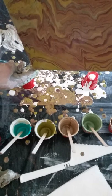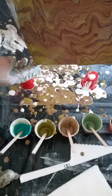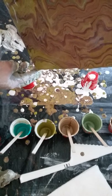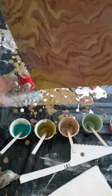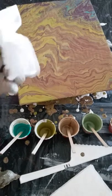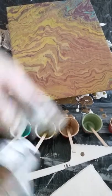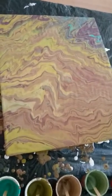That turquoise is so beautiful. I love it. But I'm not gonna ruin this whole painting just because of the turquoise, so I'm just gonna keep letting it slide. It's beautiful. It's really beautiful, guys. Love it. I'm gonna go ahead and put it on pause for a minute, but let me give you, see how beautiful that is. I will be right back, guys.